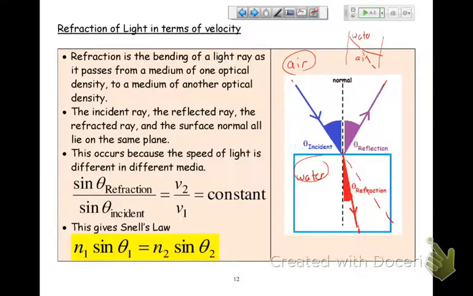So this time we discussed this, we basically said if we have an incident ray on a medium with a different refractive index, we'll always get a bit of reflection, but we'll also get some refraction. And if you take the total number of photons coming in, the total number of photons reflected plus the total number of photons refracted add up to the incident beam. So light is not created nor destroyed, it's just redirected.